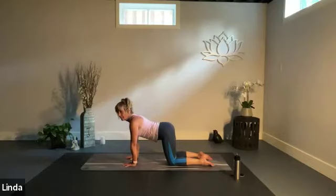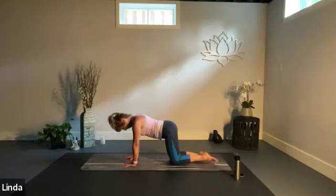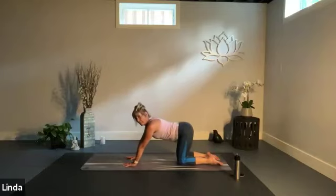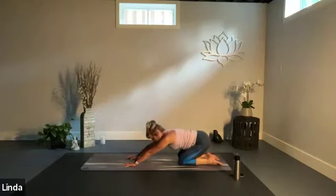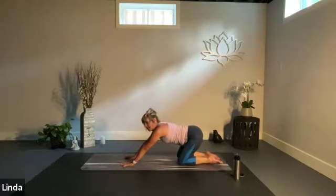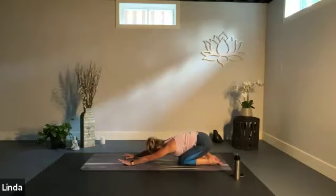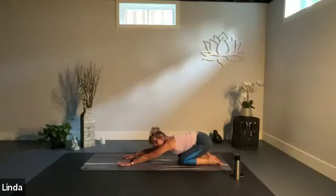Back, we'll meet up into table, and then I just want you to walk your knees back just a couple of inches and press yourself back into a child's pose. So sink down into your heels, into your glutes, walk your hands a little further up. Stretch through those shoulders. Maybe stretch the left side, then the right side.